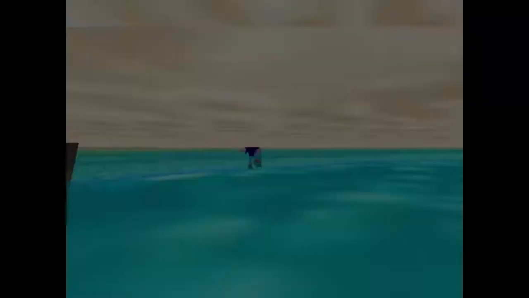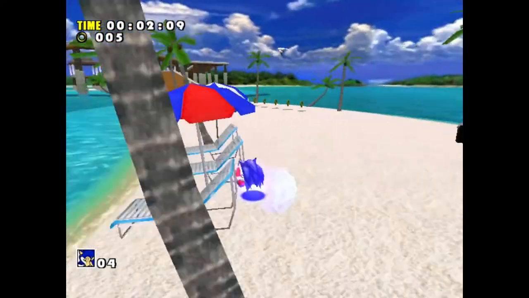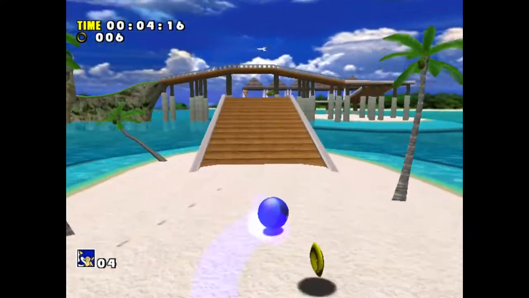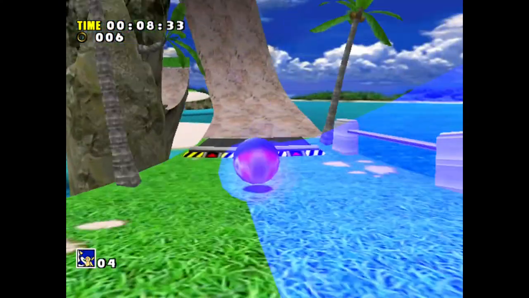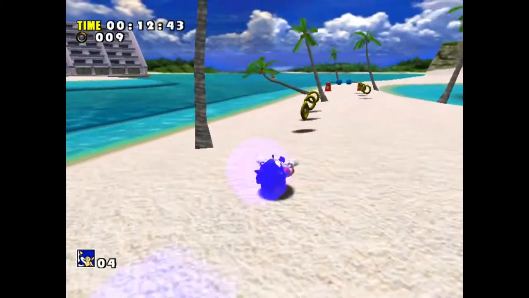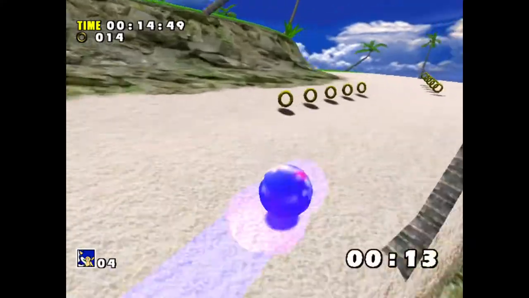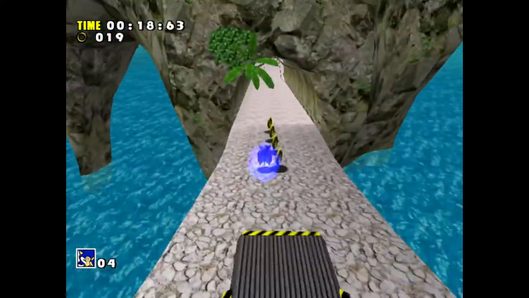Into our first level we go, and yeah, Emerald Coast. Now, first thing you might notice is that, well, first, we're going extremely fast, and that is because Sonic's spin dash in this game is extremely overpowered. You'll see what I mean after this level. But yeah, if you just spam Sonic's spin dash, you should be pretty good in terms of speed.